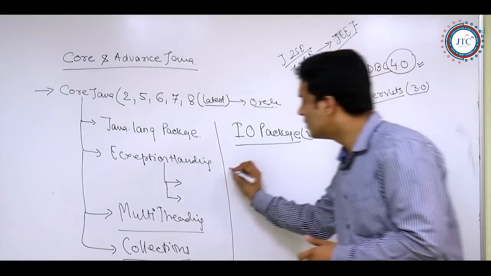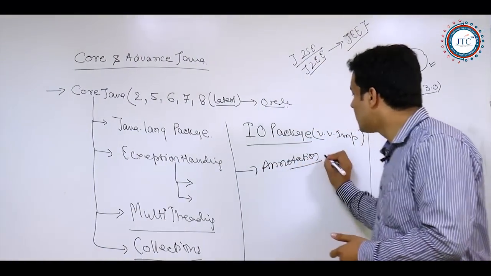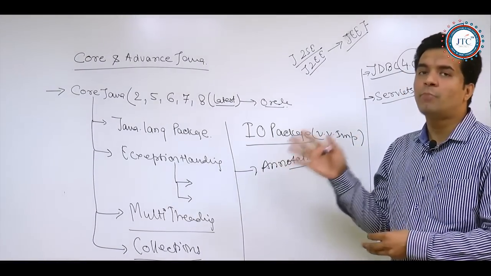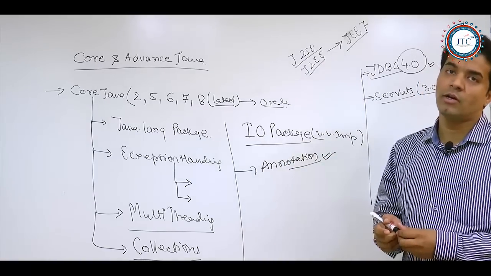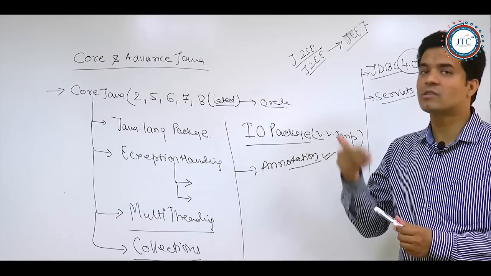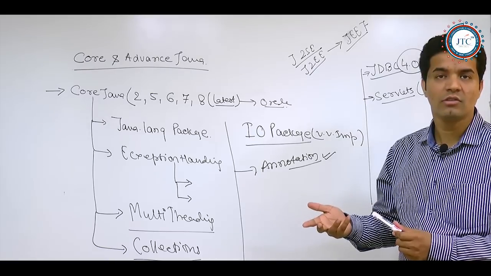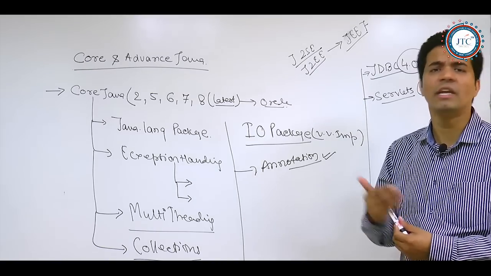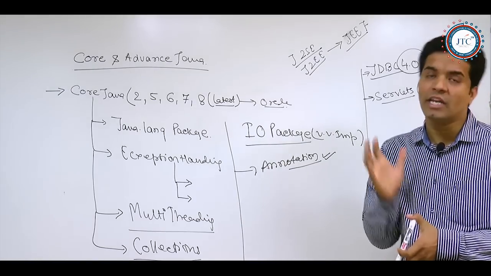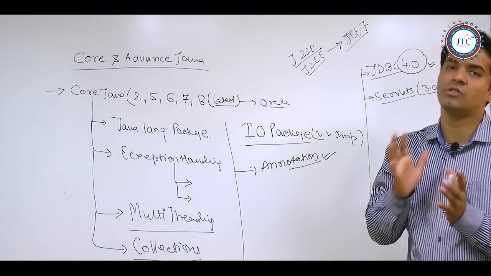Again, let me remind you, in core Java we discussed a topic called annotation, which is a very important topic again. If you have not gone through annotation, maybe you will not understand its importance in core Java, but slowly or gradually when you go for advanced Java like servlets, frameworks, in the frameworks like Struts 1, Struts 2, JSF, JSF 2, Hibernate core, Hibernate annotation, or Spring, EJB, web services, or many other technologies as well as frameworks that are available, there you will feel that you are not able to understand many concepts because of annotation itself. So here we will be focusing properly on annotation also.